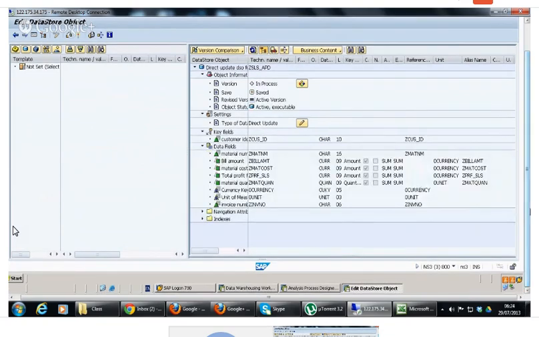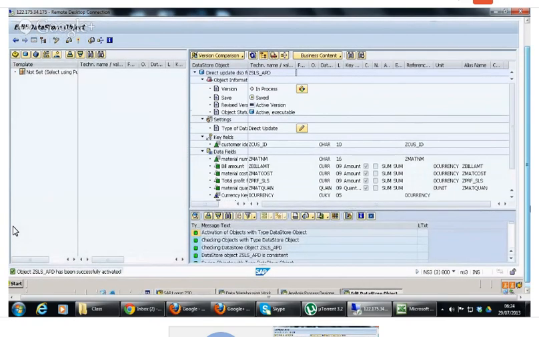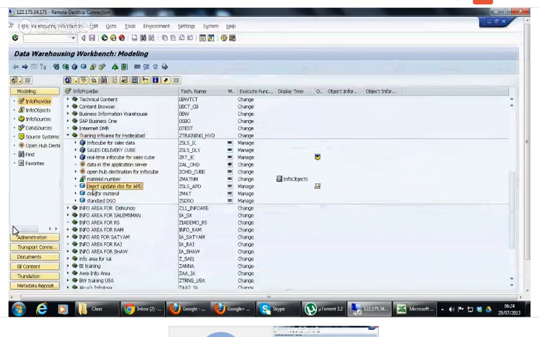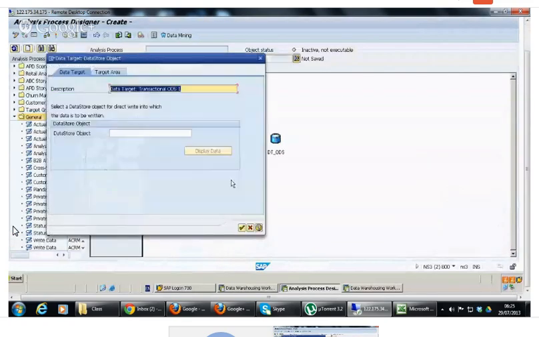So here we have created this direct update DSO for APD. Now go to the analysis process designer and drag and drop the DSO. Once you drag and drop the DSO, you have to give the description.